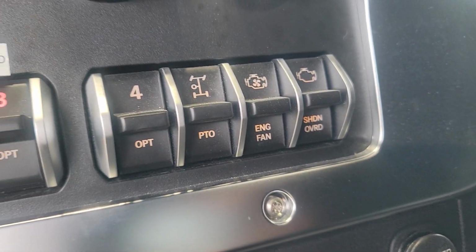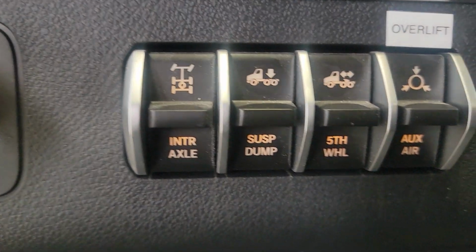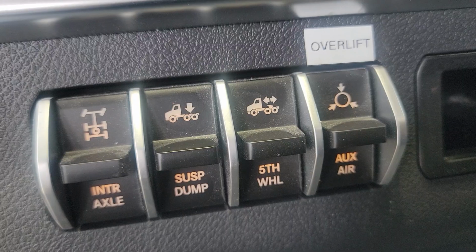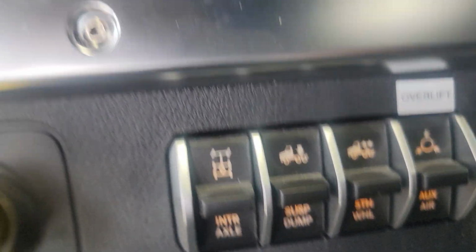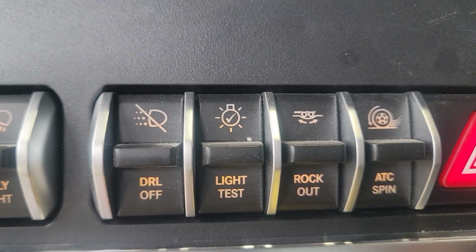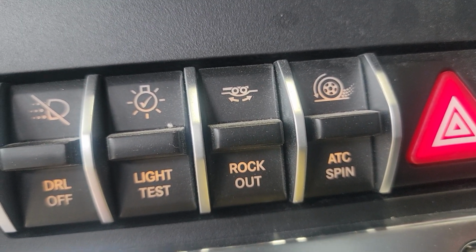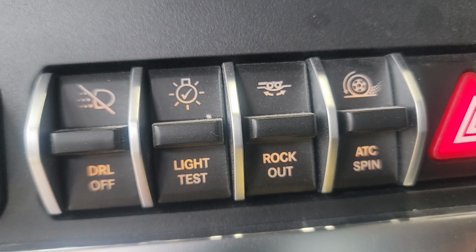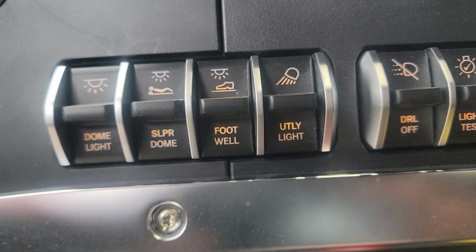EPTO is right here. Your truck PTO for the hydraulic is right there. And then over here you have your overlift, interaxle, sliding fifth wheel, and then air dump. Over here you'll have traction control, rock out. This is nice, simulates a manual transmission. If you're stuck in a rut, you can rock the truck even though you're in drive on the transmission or in reverse. And then all your lights.